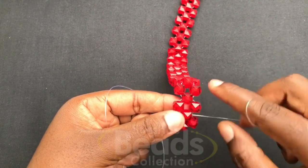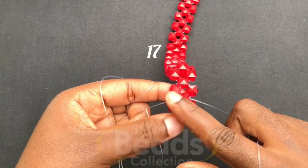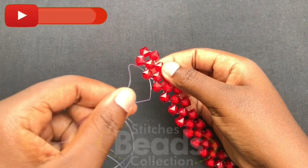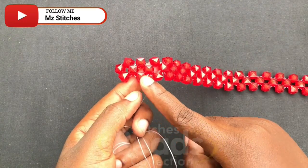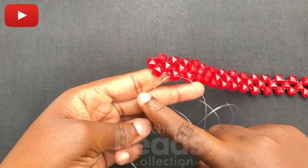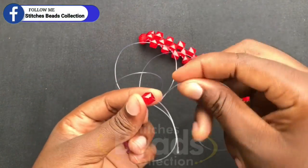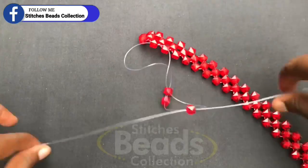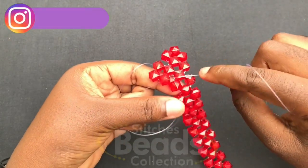Then with this fish line you go through these two beads — one, two, three — and with the other fish line you go through the next bead. So you skip this first bead and you weave from here. On this fish line you fix three beads, then you cross with the third bead using the right fish line. You pull it out, then with the right fish line you go through the next bead.